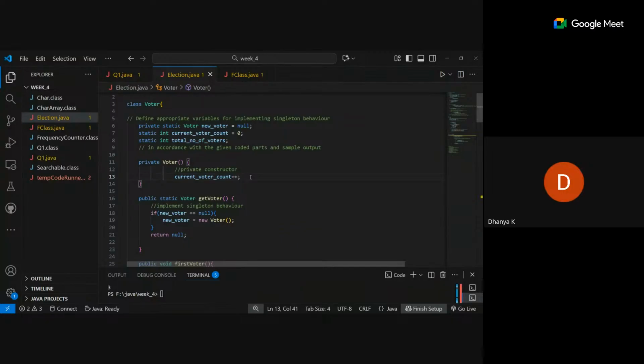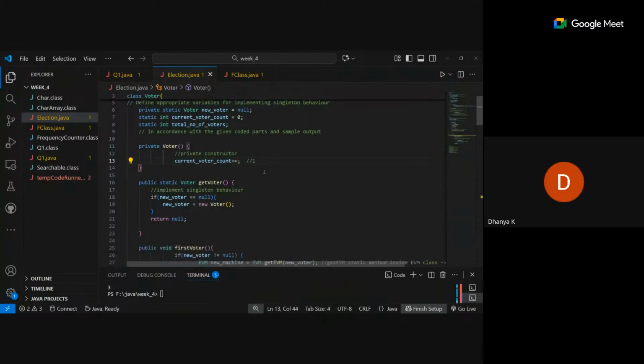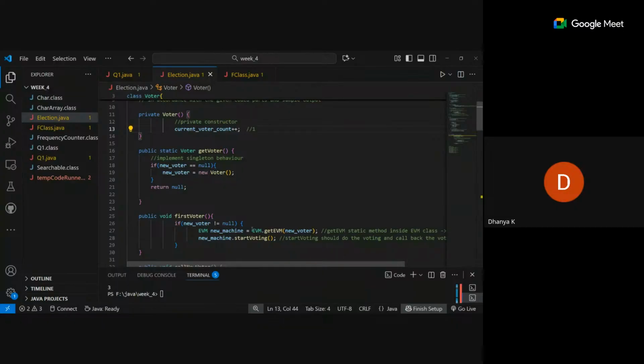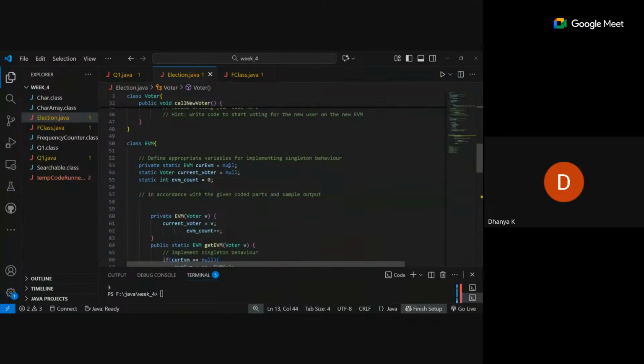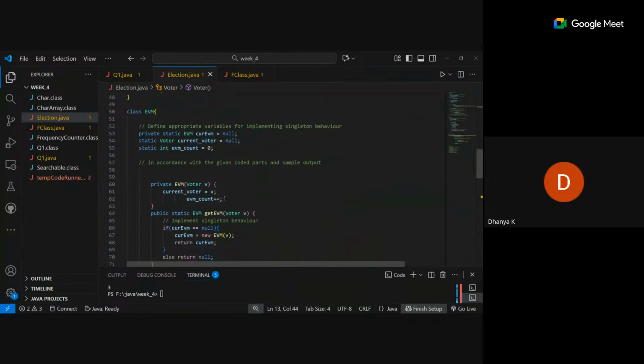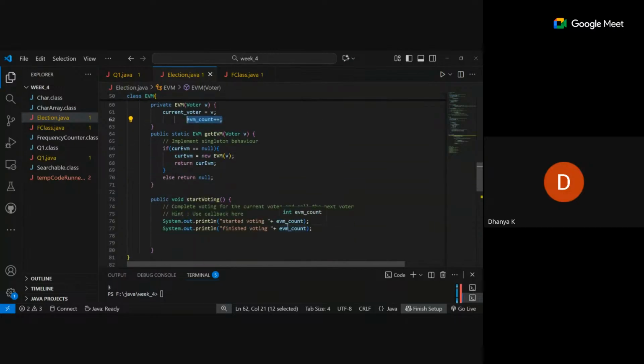When the first voter is created, the current voter count will become 1, and when I call get EVM using this first voter, my EVM count will become 1. Did you get that? Right, ma'am, I get it. A new voter created will be 1, EVM count will be 1.